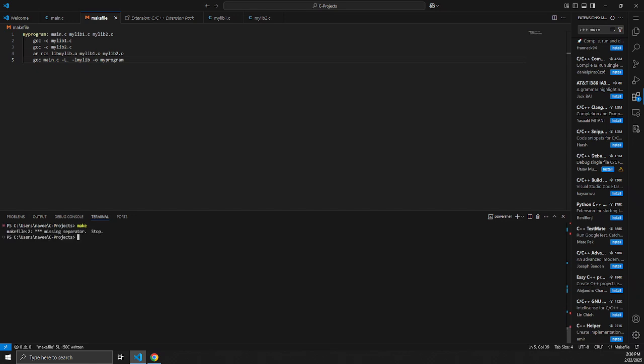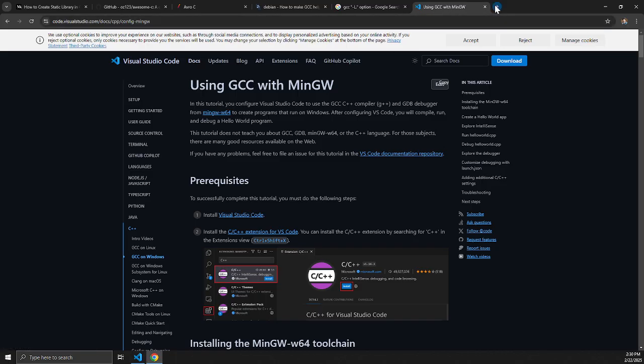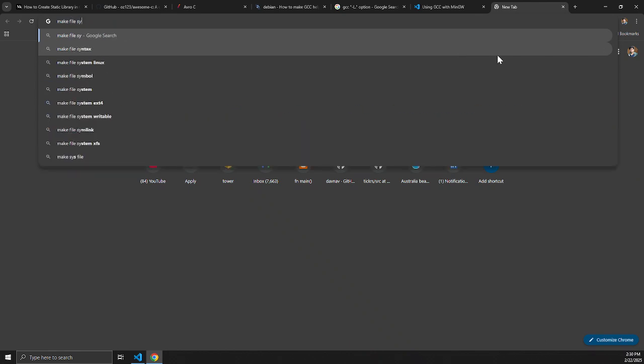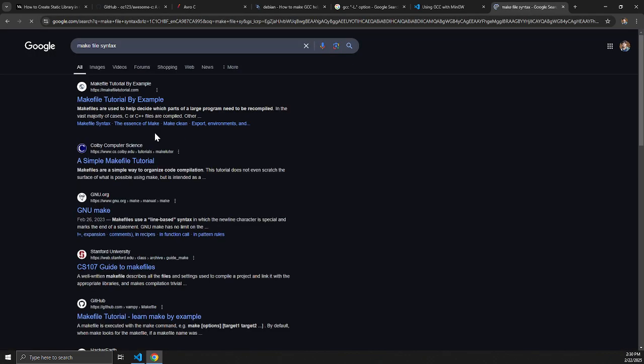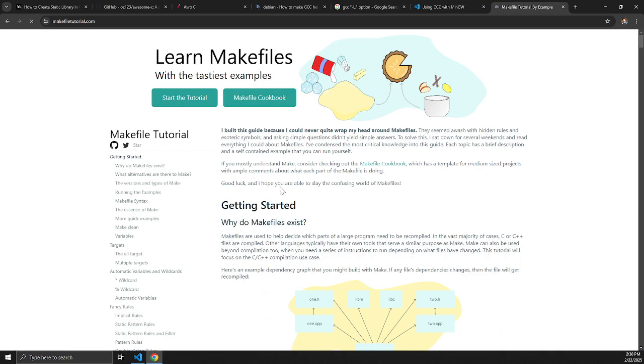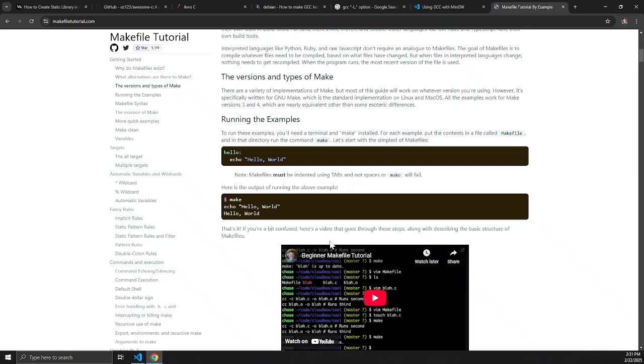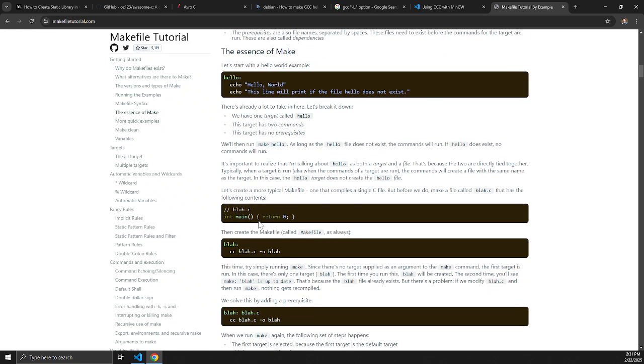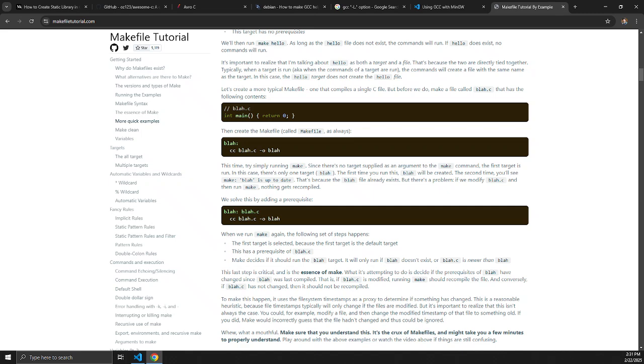Missing separator. Oh, how do I write makefile syntax? Makefile command, yes, same thing. We just gave the commands.